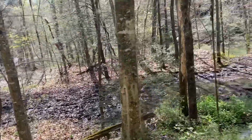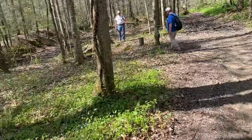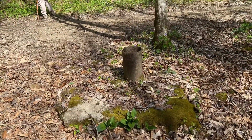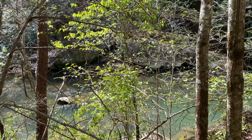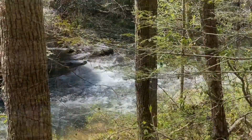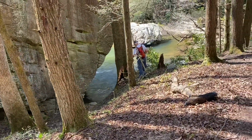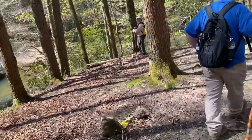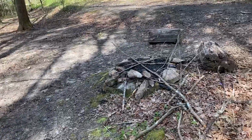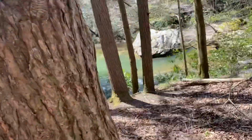We came over the mountain there, and we're at North White Oak. And the old well pipe, or whatever that is. Kerry and I were down here last year. This is about as far as we went. But picnic table, it's kind of odd to be this far out. And big fire ring, and this would be one of the nicest camping spots on North White Oak, I'm sure. The creek is beautiful here.